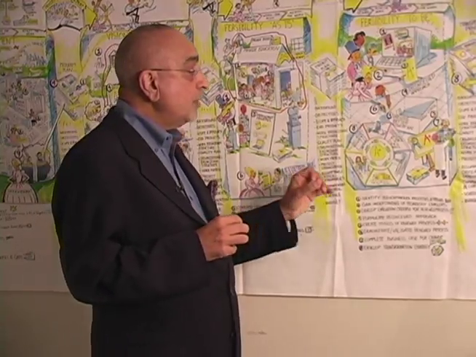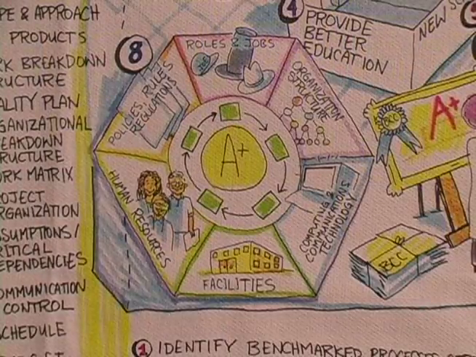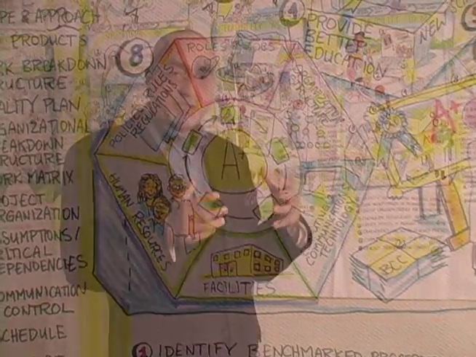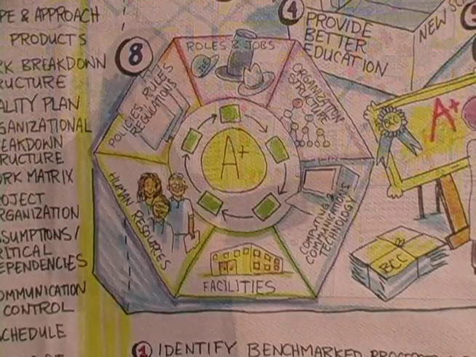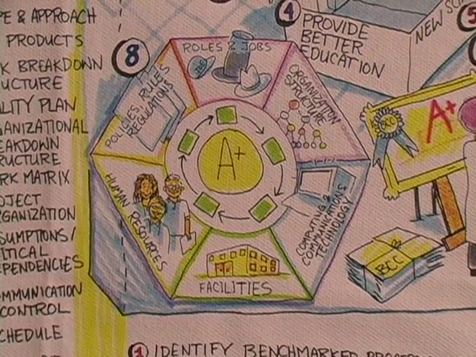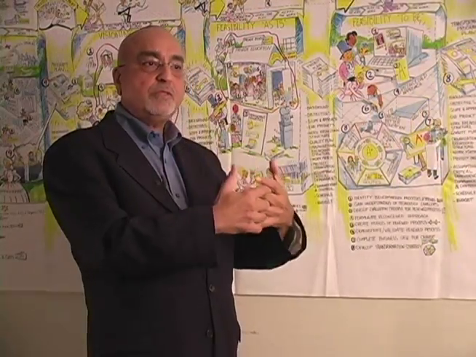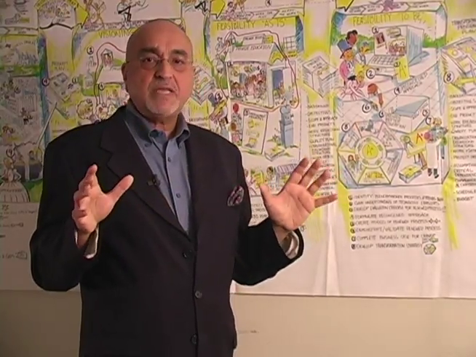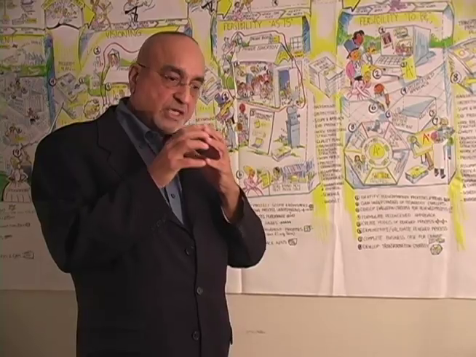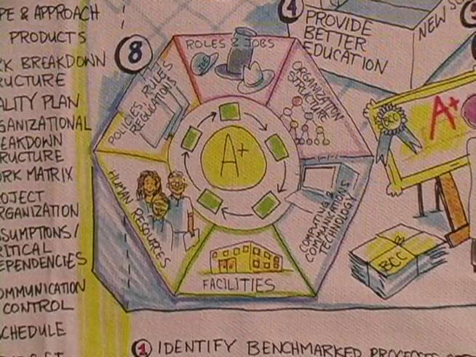So let me introduce you now to the wheel of change. Wheel of change is a concept which is used in Mars, in conjunction as part of the EBC, or Mars Business Change Framework. The premise here is that right in the middle you see A+. That is the performance we are looking to improve in the school system. So every project, irrespective of what project it might be, is initiated or conducted because it is going to improve some performance of the business. So in this case, in the school system, it's A+.